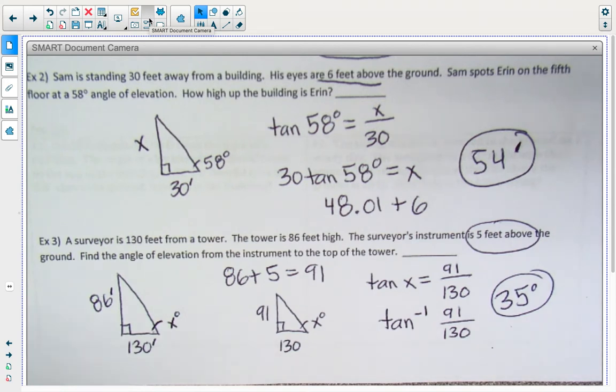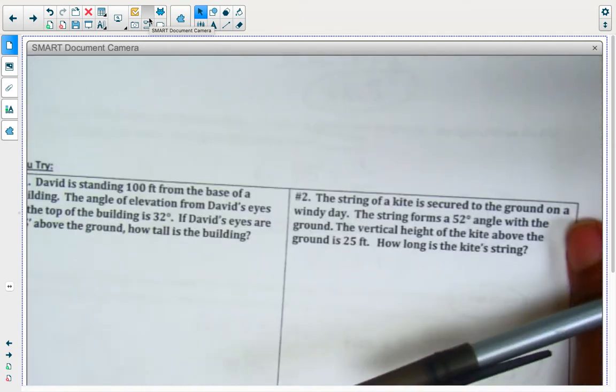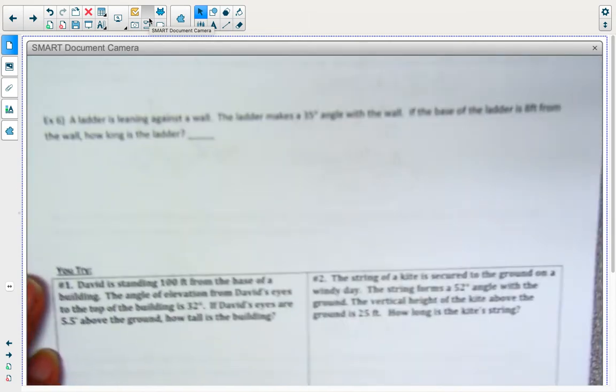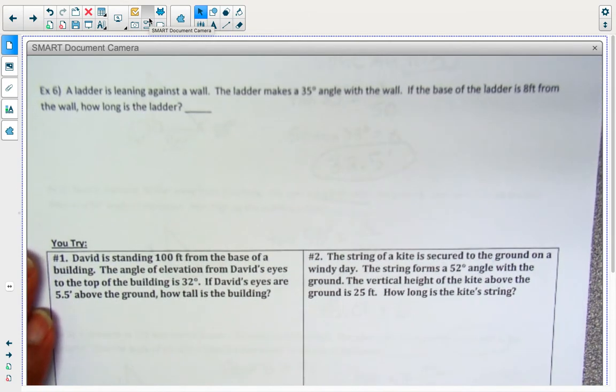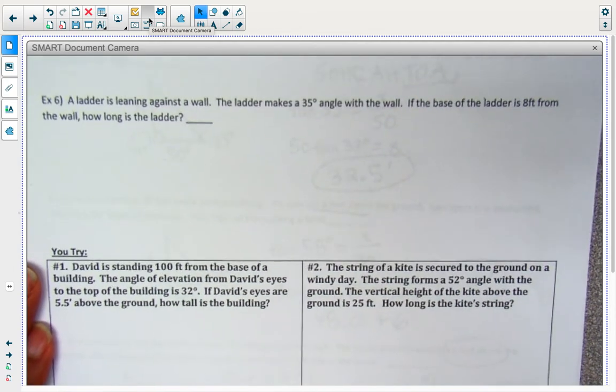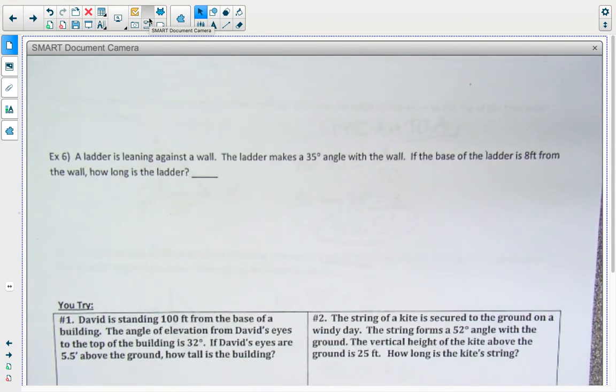So we're going to try one more word problem. And let me find one that is not tangent so you don't think that we're always going to do tangent. So I'm going to skip around a little bit. I'm going to go down here to this one about the ladder against the wall. Because the first ones that we've done, they were all tangent, but I don't want you to think that everything's going to be tangent. So example 6. So I did skip. I'm on example 6.